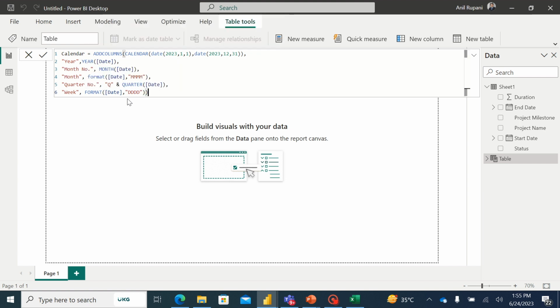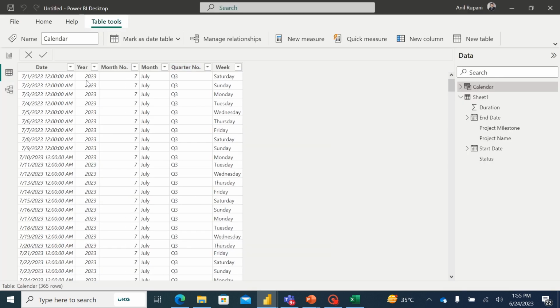Okay, so now our calendar is ready. Now you can see that the calendar table is appearing on the right hand side. If we go to the data view, go to calendar, you can see the calendar is appearing here.